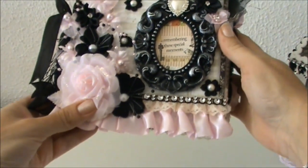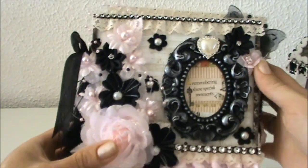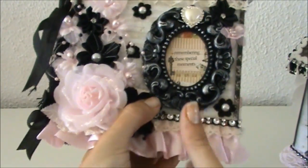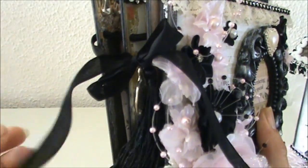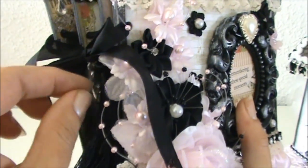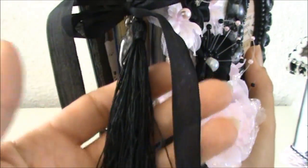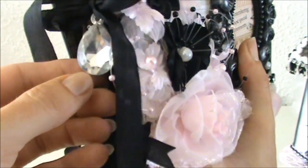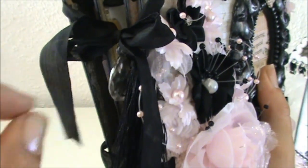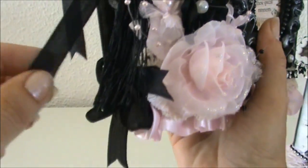And I used the same paper line, and my main colors are black, pink, white and cream. And I used this beautiful black seam binding from Natasha's store as well to bind the mini album. And this black tassel was also in my design team package. And this is an acrylic bauble from my stash, because I couldn't make it too heavy. I wanted to use the beautiful glass charm, but it became too heavy. And some more seam binding right here.